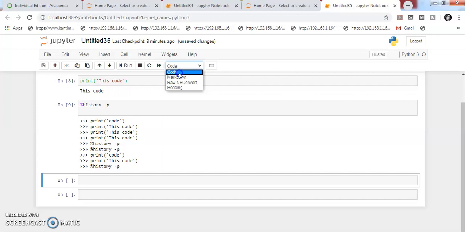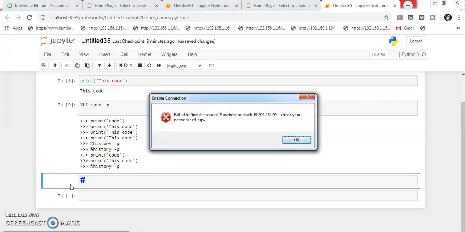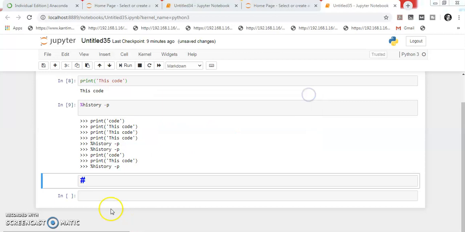Suppose right now this is code, and you want to write something like a heading. So you make it a markdown cell, and here you have written something.